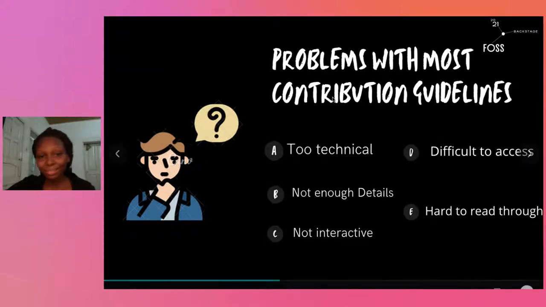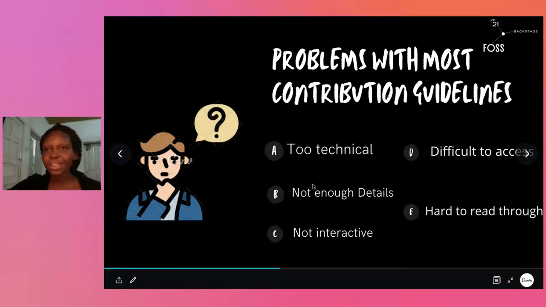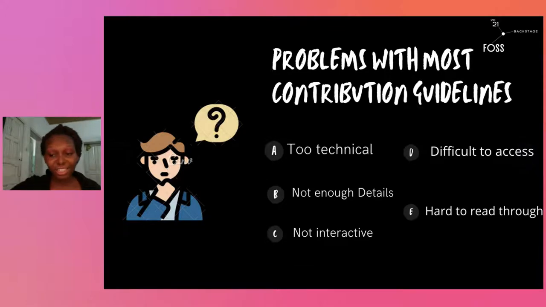Another problem is that there are not enough details. Yes, documentations have so much writing. You have to do this, you have to do that, but it doesn't contain the major details that actually put somebody through. Does it have step-by-step guidelines? Okay, you have to make a pull request, go to this point, click on this button, do this. How to set up the dependencies? Okay, this project needs this particular framework to run on your system. Are these guidelines already stated there? Or is there an assumption that a contributor should be aware that this project uses this particular framework and should just hop on it? It's one of the problems I notice.